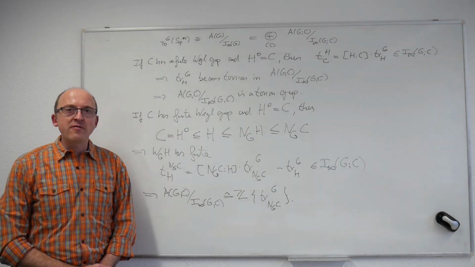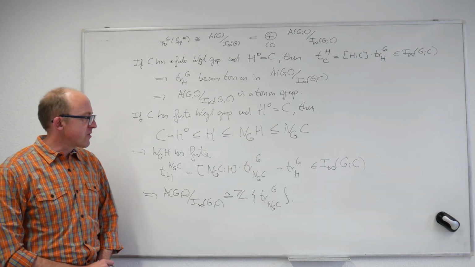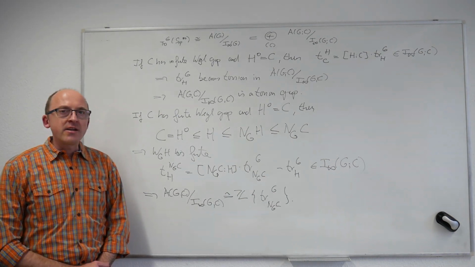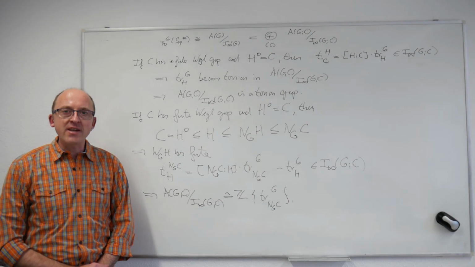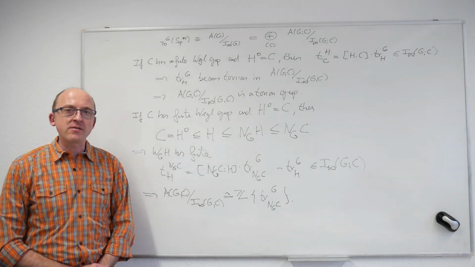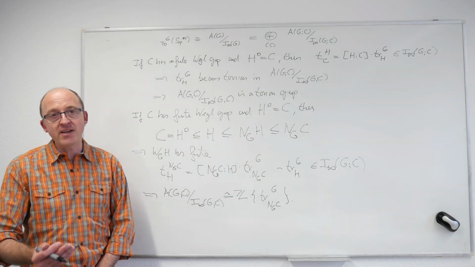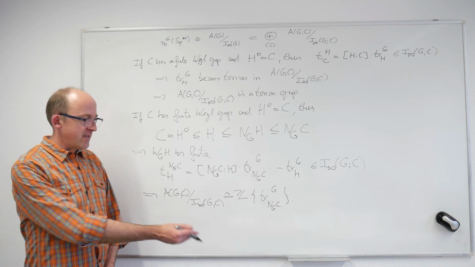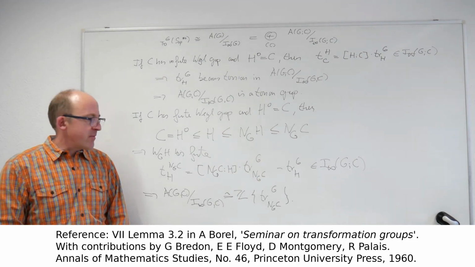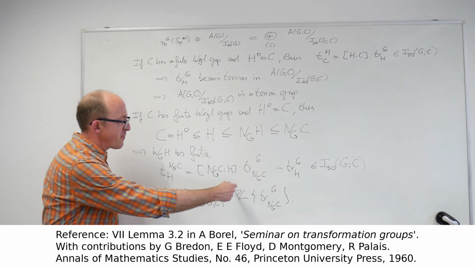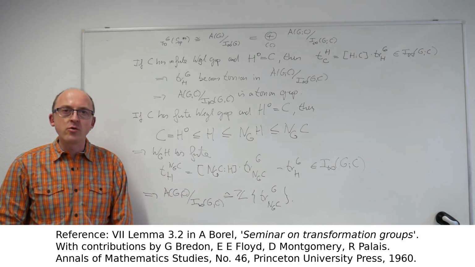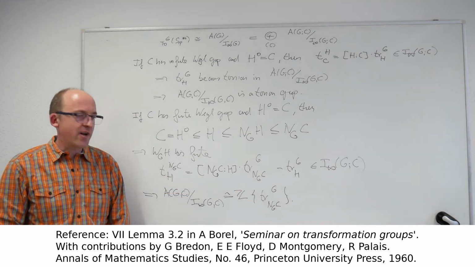Another fact from Lie theory that we have to use now is that in a compact Lie group there's only finitely many conjugacy classes of connected subgroups that have finite index in their normalizers. Here is a reference, and that means that of these things where you get a free group of rank 1 contributed, there's only finitely many.